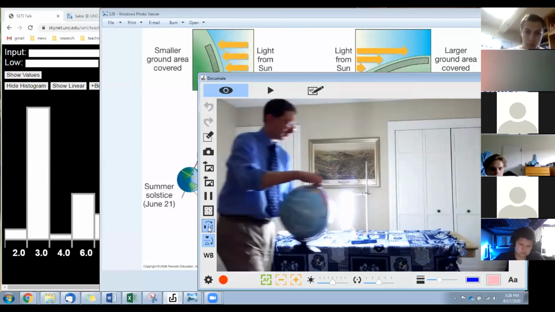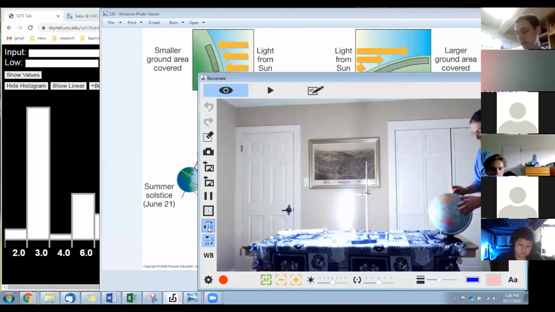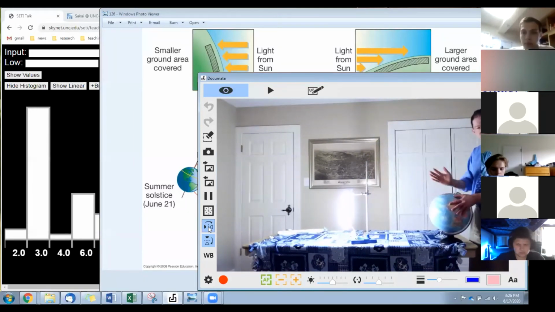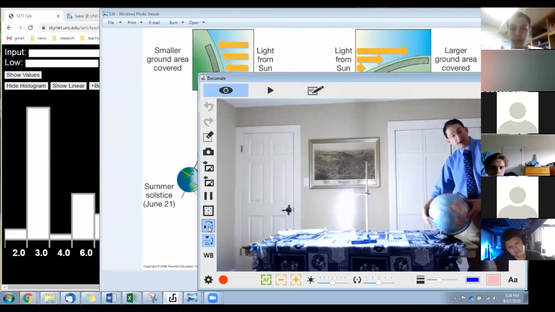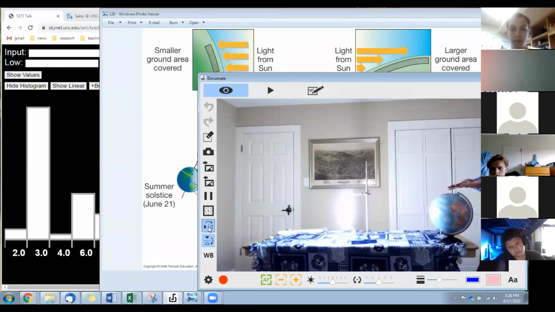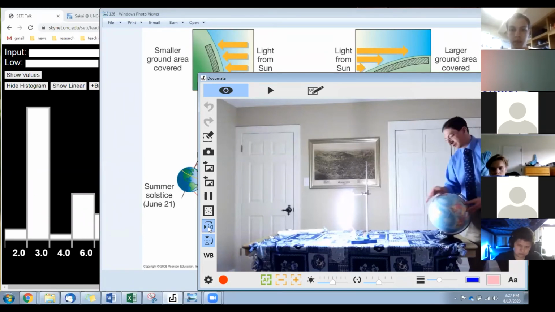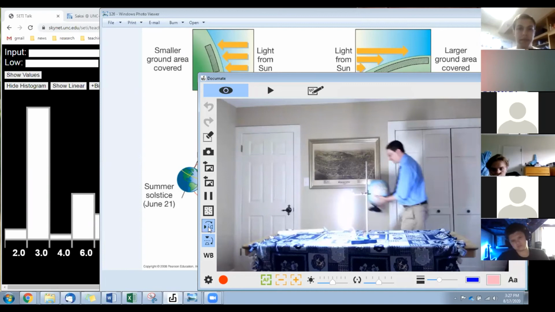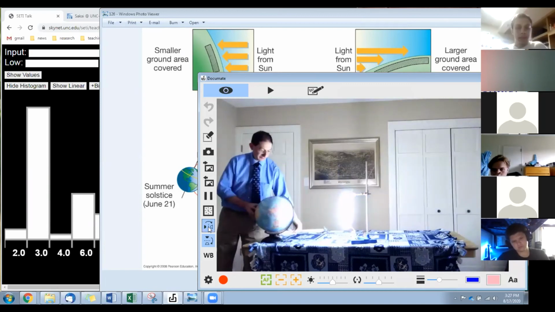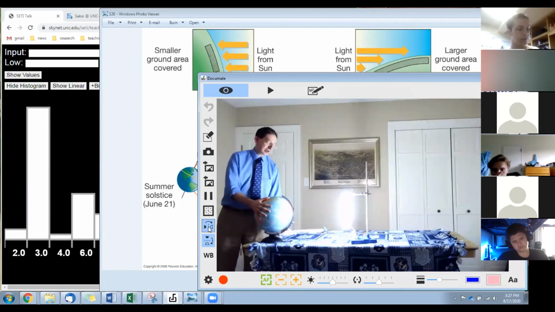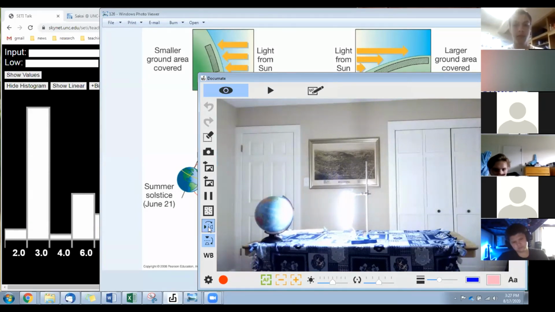And as we come over here, this would be winter in the northern hemisphere. Here's North Carolina again. I'm pointing it as towards the sun as I can. And you can see the illumination is not very direct. It's direct down here in the southern hemisphere. The light is spread out, diluted across the northern hemisphere. So this is indirect illumination. Up north in winter, direct illumination in the south. That's their summer. I come back around here again. We have direct illumination in the north and less direct illumination in the south.